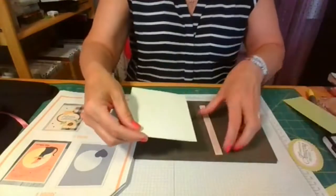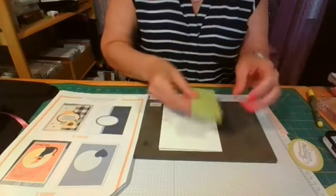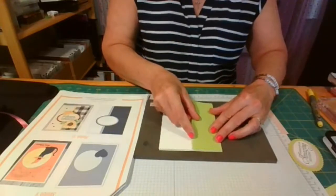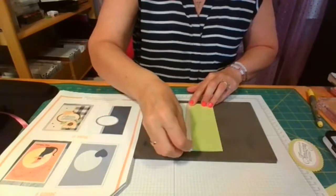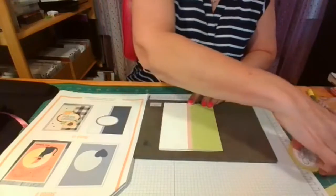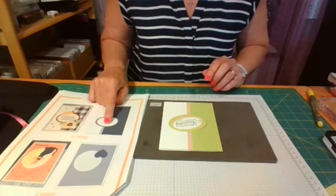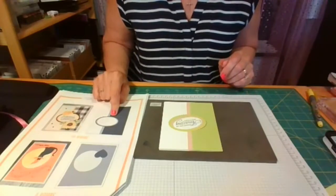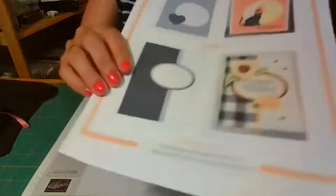We're doing this on a white card base here, and we're going to put the lemon lime twist, a petal pink strip, okay, the layering ovals like that. And so far, it looks pretty much like this sketch here. You can see, let me show this again.